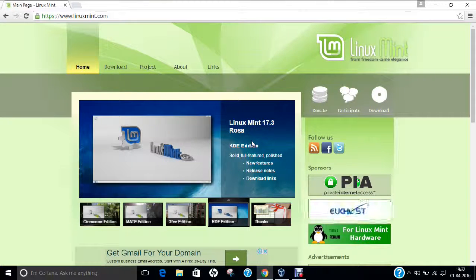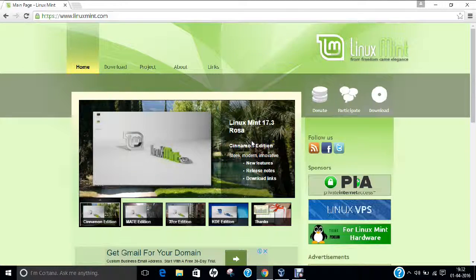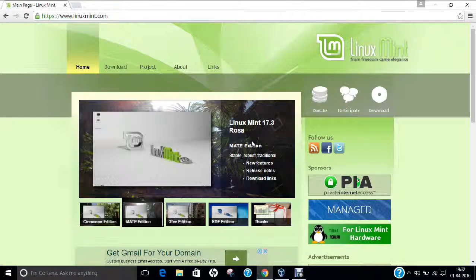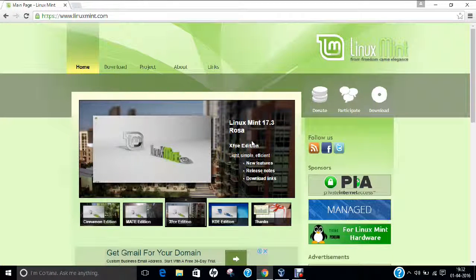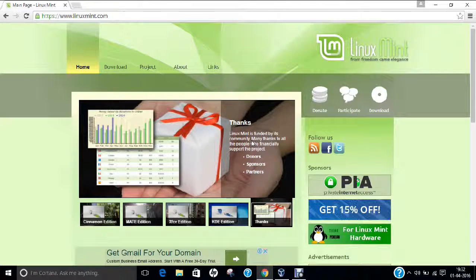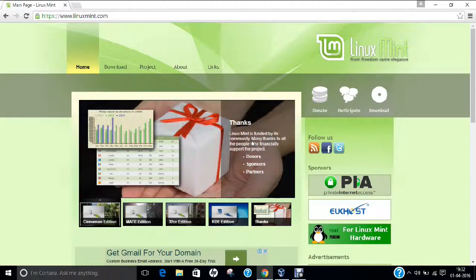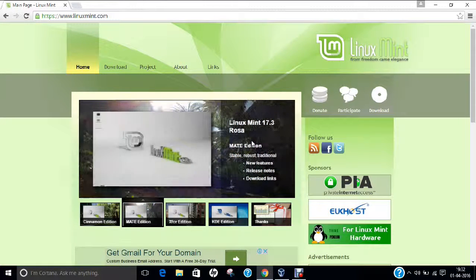Linux Mint is basically a community-driven Linux distribution based on Debian and Ubuntu that strives to be a modern, elegant and comfortable operating system which is both powerful and easy to use. Linux Mint provides out-of-the-box multimedia support by including some proprietary software, and comes bundled with a variety of free and open source applications. The main motto behind the Linux Mint release of its developers is "from freedom came elegance". The project was conceived by Clement and is being actively developed by the Linux Mint team and community members.